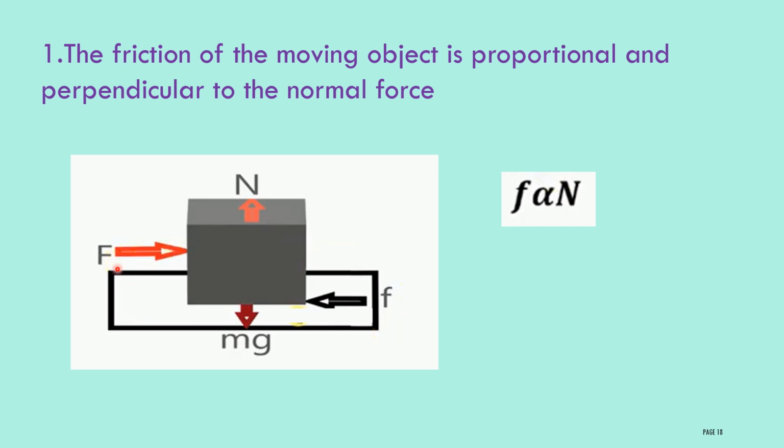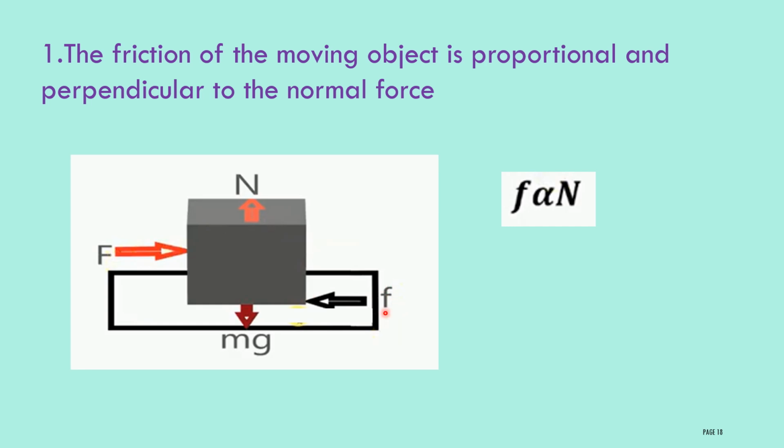Then here capital F indicates the external force you have to apply on this cube. If you want to make this cube move, then this external force capital F must be more than this force, and only then the object will start moving. Otherwise it will not move at all, it will stay at the same position.